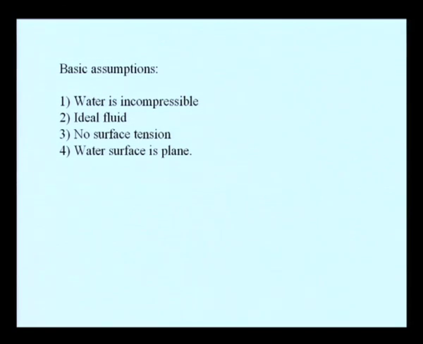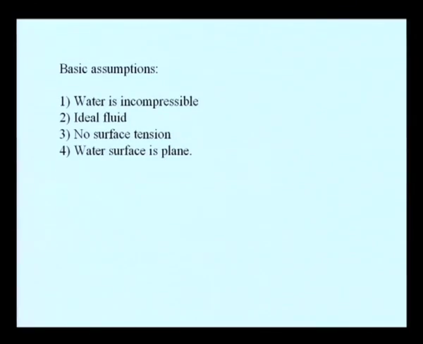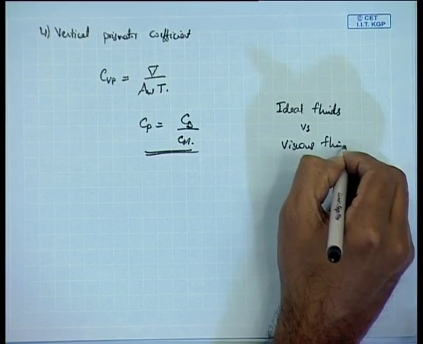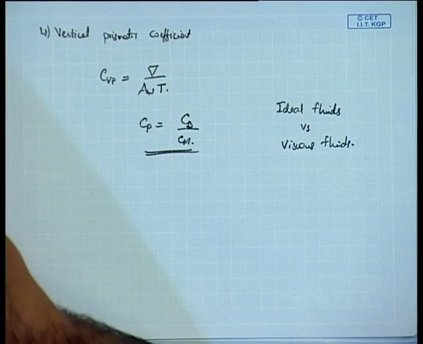Then water is an ideal fluid. What we study here is that it is an ideal fluid. It is again an important term in fluid mechanics. You have two types of fluids, ideal fluids and viscous fluids. Now, all the liquids that we consider, including water, mainly water, are all viscous fluids, but in many cases we can assume that the fluid is ideal without any viscosity, and that assumption is made in this case.